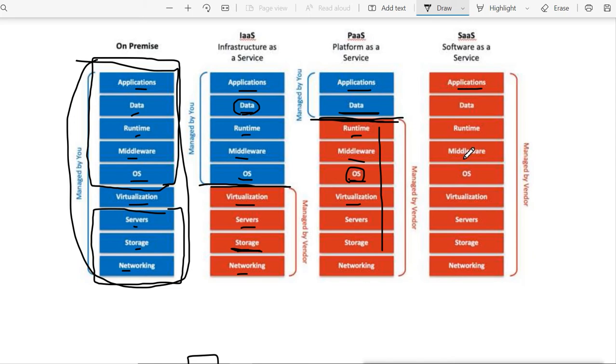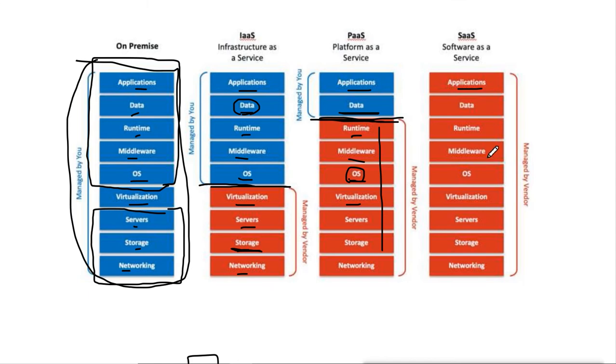Like for example, Google gives multiple SaaS services. When you go to Google, you will get Google Drive, you will get Google Photos, and now you will get Google Sheets, Google Docs. So you will get those applications directly. So you store the data in that, you store the files in the Drive, you store images in Photos, you create document files, Excel files in Google Sheets. So whatever you do, the application is available for you. You are using the application and you will pay. But Google is giving it free till 15 GB, but after that you have to pay for it.